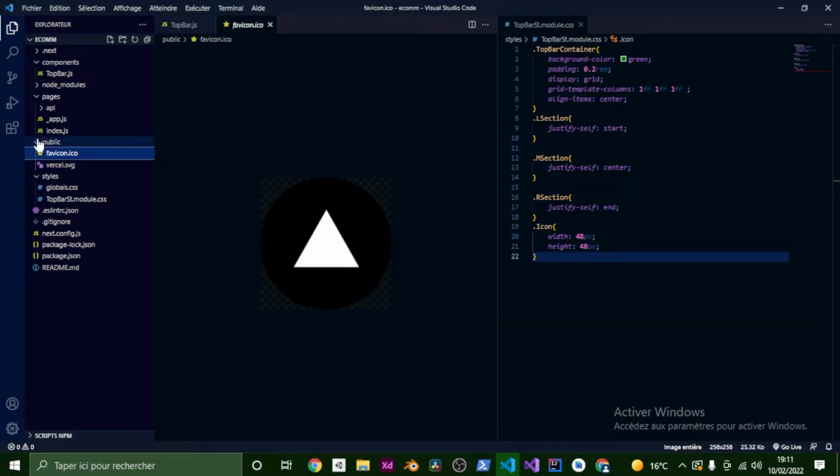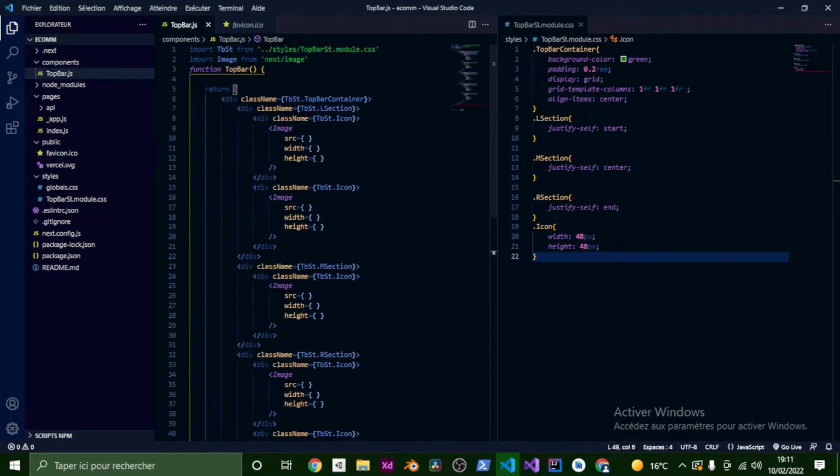Let's use this favicon, the ICO, and we'll get it by getting to slash to get to the public resources, and we have a favicon.ico. You can check that it's working correctly. And for the width, let's just give 100.